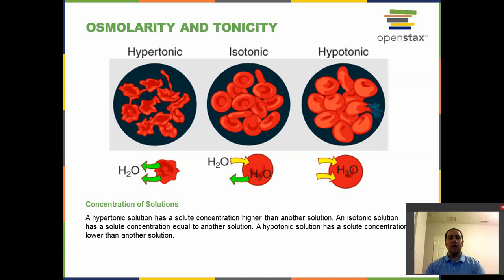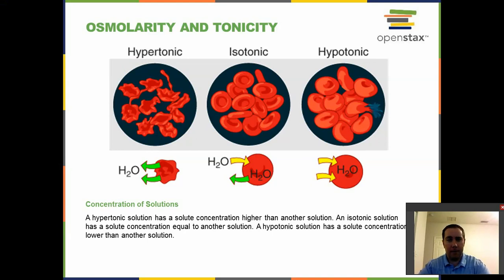If we put it into a solution that is hypertonic, the cell is going to shrivel up. That's on the left here. Now a hypertonic solution, hyper is high, right? Hyperthermia or something like that. Hypertonic is a high concentration. Imagine injecting a very concentrated salt solution into a patient. That concentrated salt solution is going to suck the water out of the red blood cells into the plasma, and so the cells are going to shrivel up. If they shrivel up too much or they stay shriveled up for too long, they're going to die.